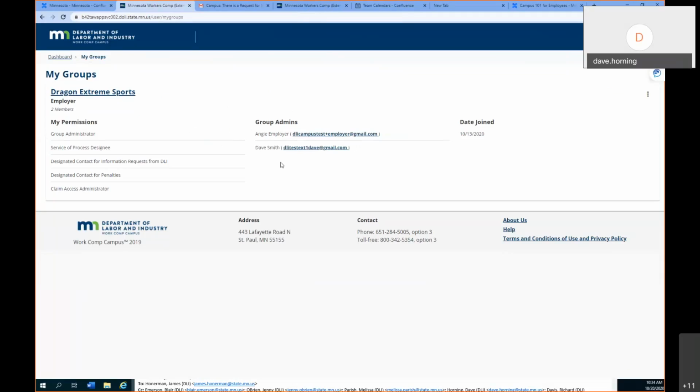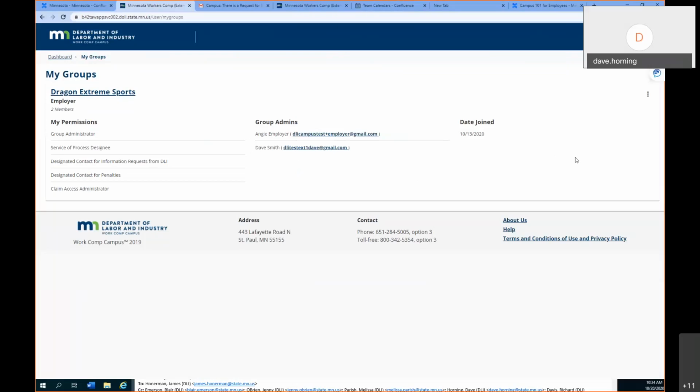But if we were going to send a response to, let's say, Angie as the TPA, we could click on Angie, and then we can also click on the employer to receive any correspondence. Again, as long as you're part of the group and you have an email, if anything is sent via the email, you certainly can be updated on it.